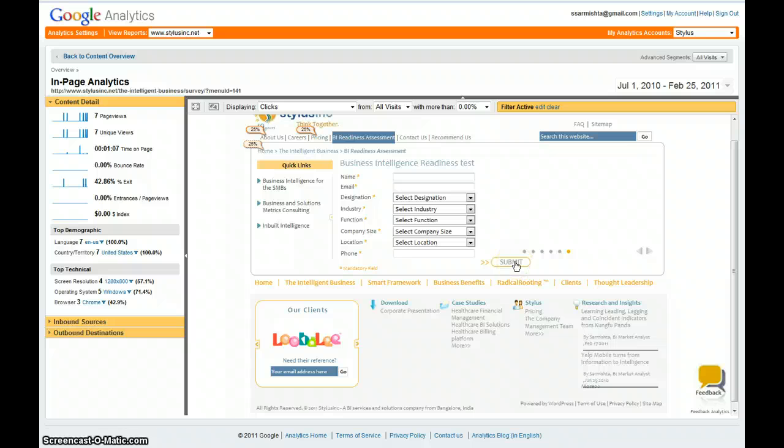Is that you don't see anyone who's clicked on the submit button. Does this mean that nobody has really used this form? Not really. What it means is that Google sometimes doesn't track JavaScript tags on a page. In that sense, it would not be able to track some of these dynamic pages which are here, which are cached in. This is something that Google will definitely be working on.